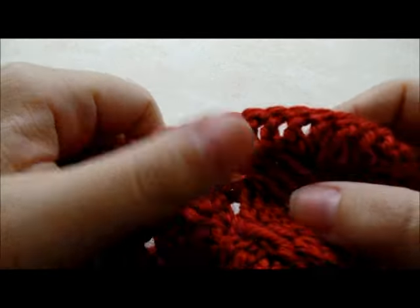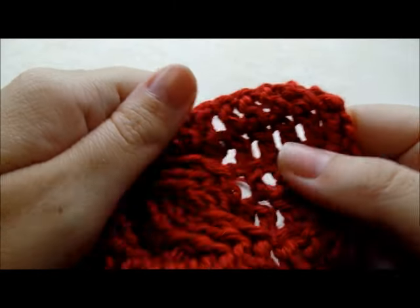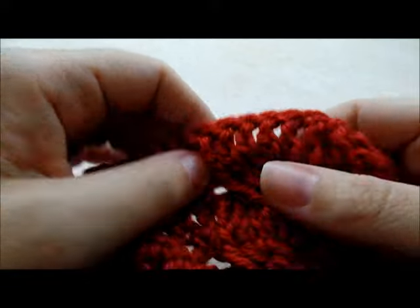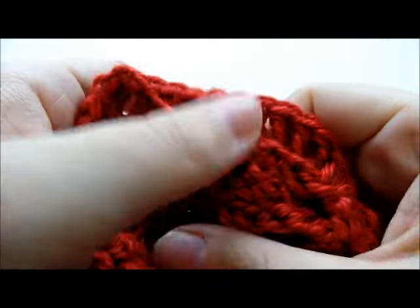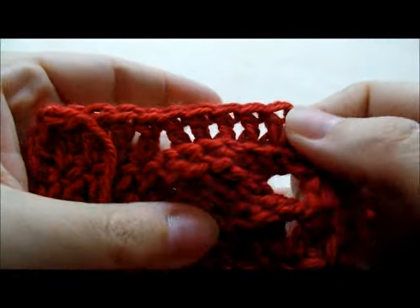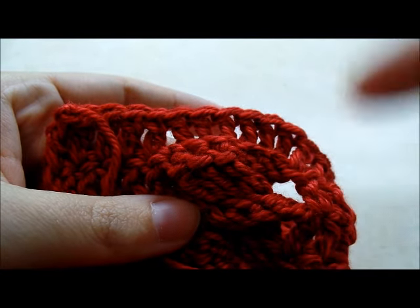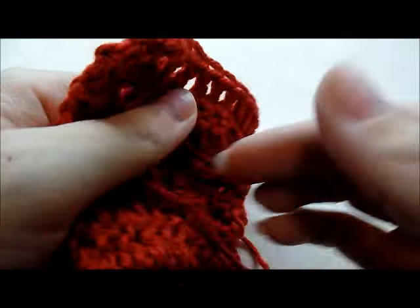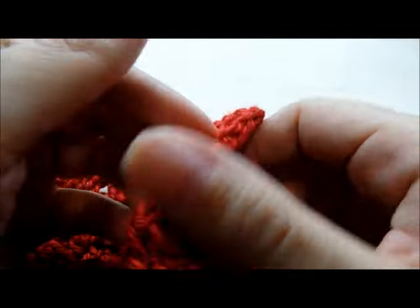And you just want to keep repeating those last two rows. Go on doing the front post triple crochets. And then when you do the back, when you flip it over, it's the back post triple crochets. So it's just back and forth. Every time you're in the front, you do the front. Whenever you're in the back, you're in the back.